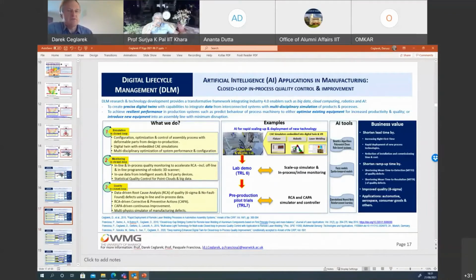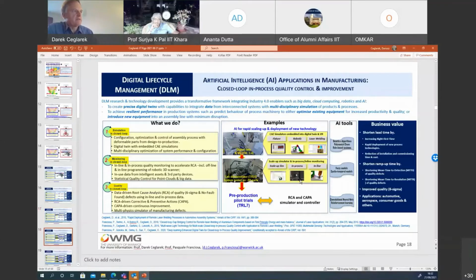So what does it mean, more specifically, what we are simulating on these different stages? For example, on the first stage, which is the design stage, I put here TRL, technology readiness level 3, 4. In the design stage, we are simulating the whole assembly cell. So we're not simulating joining alone, as an example, and not coupon testing and so on. We are simulating all three things together: fixturing and tooling for the whole sub-assembly, robotics, and laser welding in this specific case. We bring the three things together, not one by one independently, to be able to consider the scale up in terms of geometry aspects as we move from coupon to the final sub-assembly.